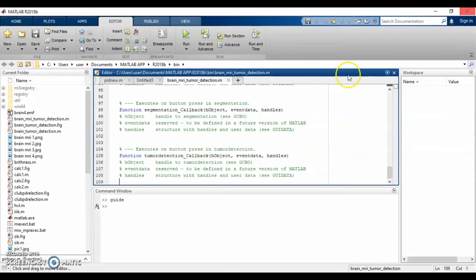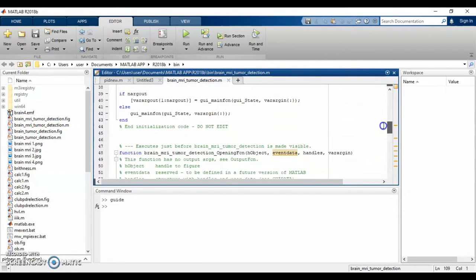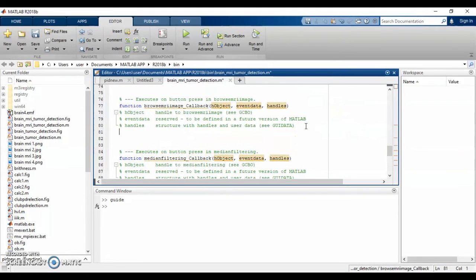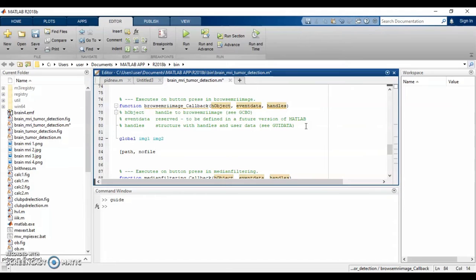So after saving the program, the script will then pop up in MATLAB program. We will create a function to browse MRI image, and we will use the command global so that we can share variable or images between function and command line. We will use the command imgetfile to retrieve image from our computer, and if the image is not available in the file, an instruction showing image not found will pop up from the window. And here is the command for this step.